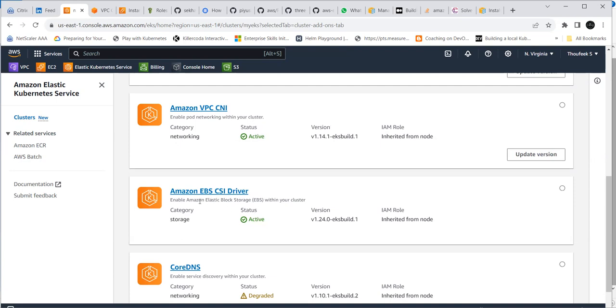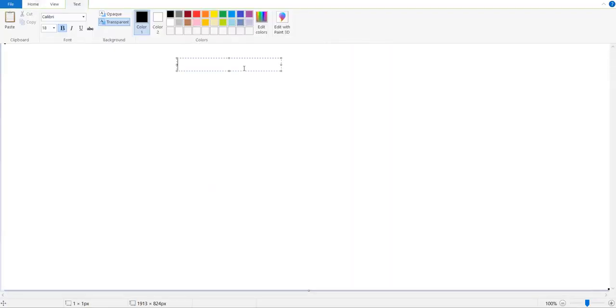And this is for elastic block storage. What is elastic block storage? Anyone? EBS.